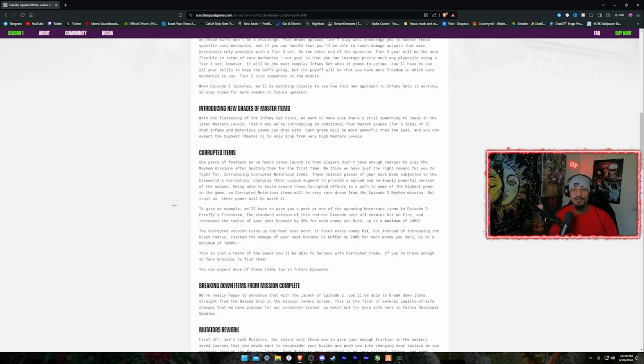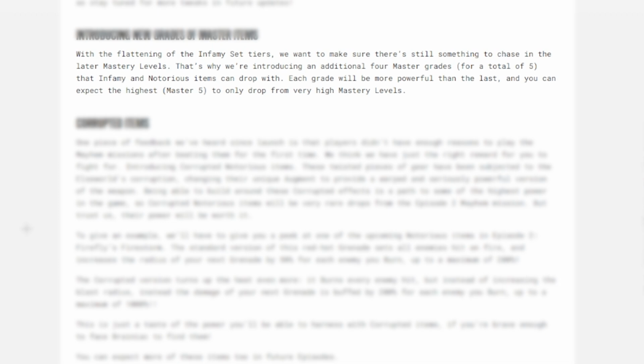On top of that, moving down, they're adding new grades of master items. Check this out. With the flattening of the infamy set tiers, we want to make sure there's still something to chase in the later mastery levels. That's why we're introducing an additional 4 master grades for a total of 5 that infamy and notorious items can drop with. Each grade will be more powerful than the last, and you can expect the highest, master 5, to only drop from very high mastery levels. All right, this is dope.